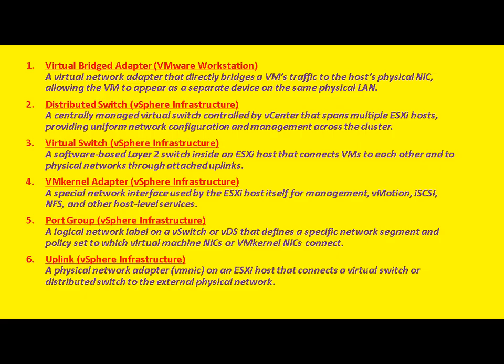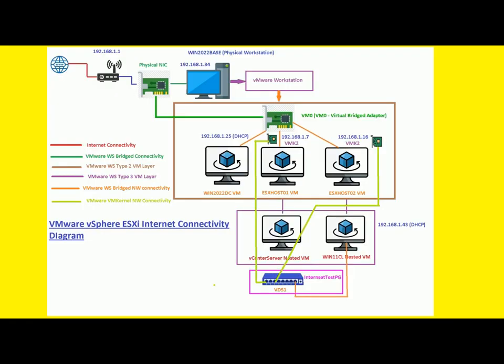Okay, so now coming to the diagram part. I created this particular diagram to help you understand what we are actually doing in the upcoming module, how we are going to give internet connectivity to our nested VM Windows 11 CL. At first sight this diagram might look very complicated or glitchy, but don't worry, I will explain each and every part in detail.